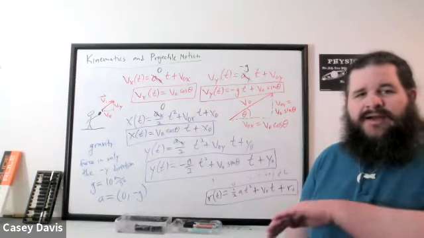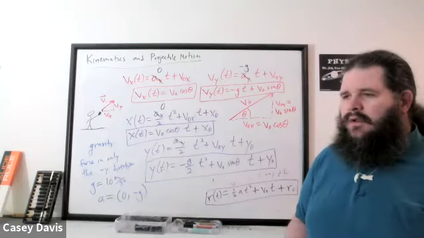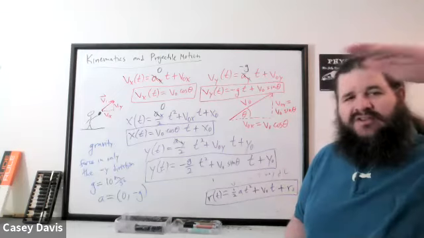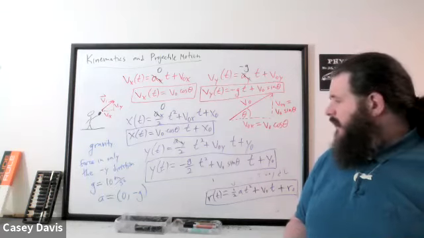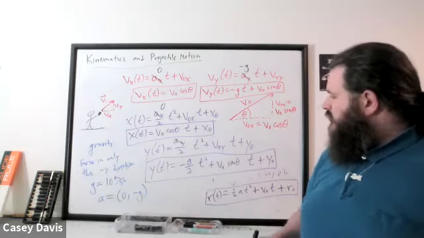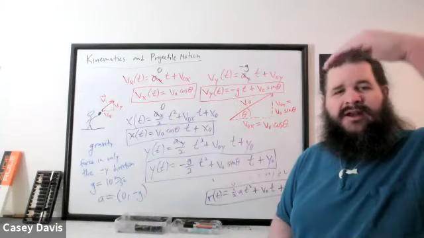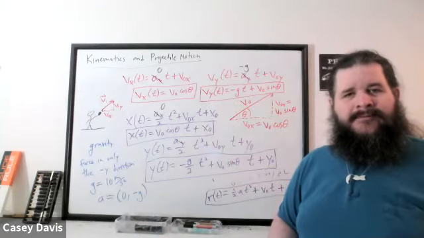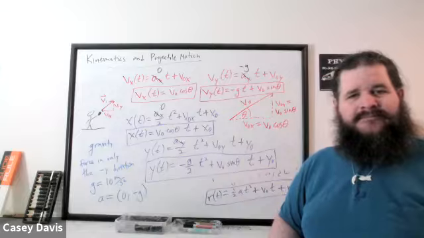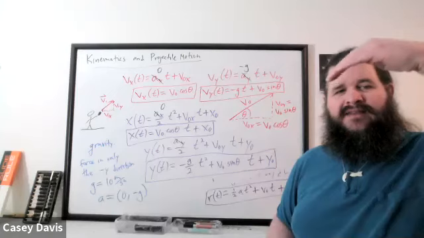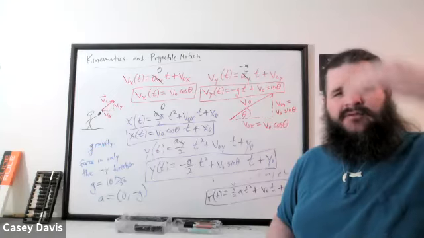Like maybe you know how fast it was thrown and you want to know how high it goes. If you want to know how high it goes, what should you assume is the velocity in the y direction when it reaches the highest point it can get to? Would it be final be 0? Yeah, when it's at its highest point, it stops moving up and is about to start moving down.